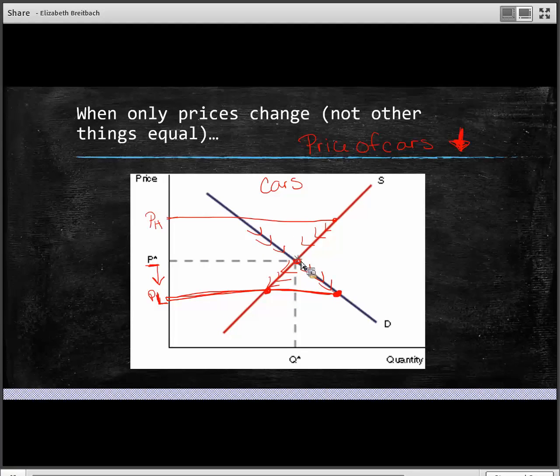So it's not necessarily that we see anything shifting. There's nothing shifting. It's just we're moving along these curves either toward or away from equilibrium. We're in general going to see us moving toward equilibrium, but it might be the case that we got things wrong, and we're moving in the wrong direction for a time being.